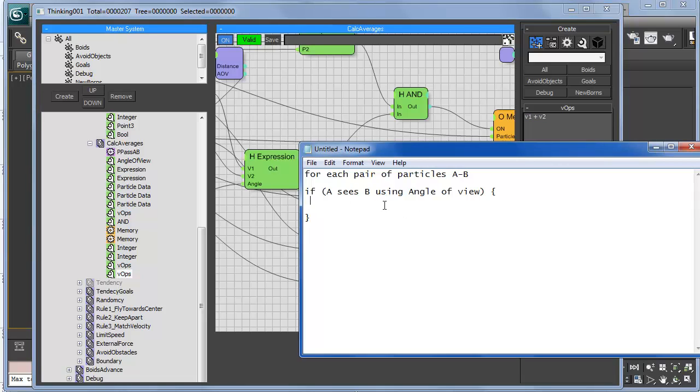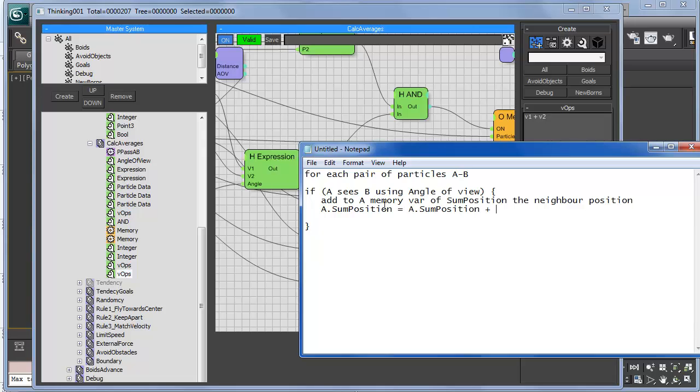Okay, so if A sees B, using the angle view, add to A memory variable of some position the neighbor position.